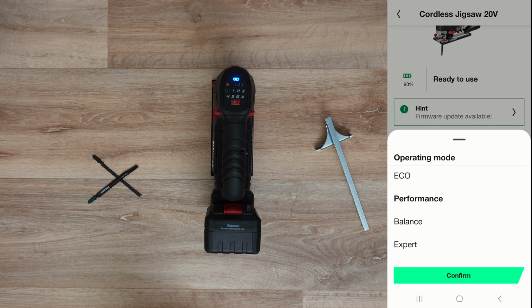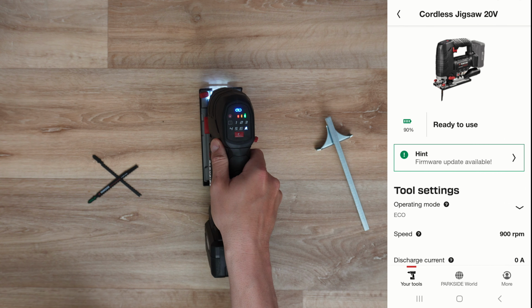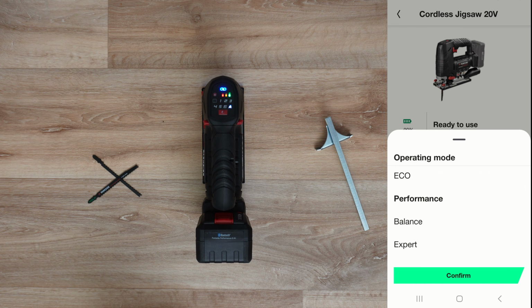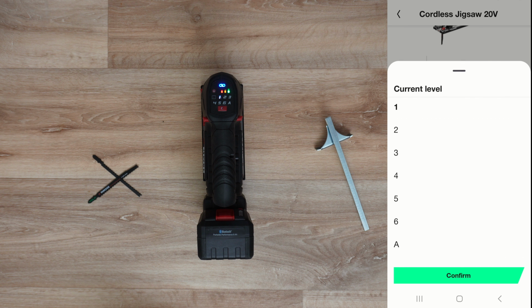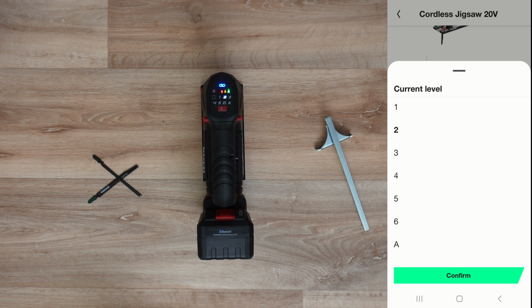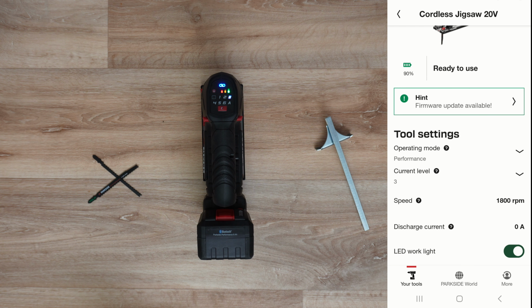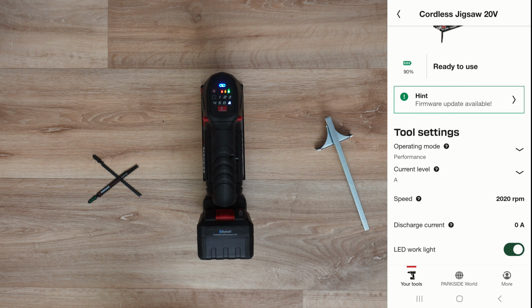Tool operation mode: Eco, Performance, Balance and Expert. Eco. On Eco mode we can see speed 900 RPM. Performance. And here you can change the current level. On first it is 800 RPM. Second it is 1300 RPM. Third, 1800 RPM. 4, 2300 RPM. 5, 2800 RPM, and 6, 3300 RPM, and auto it is 2020 RPM.